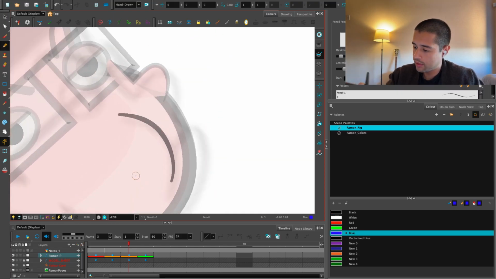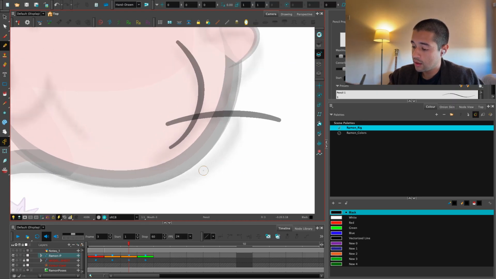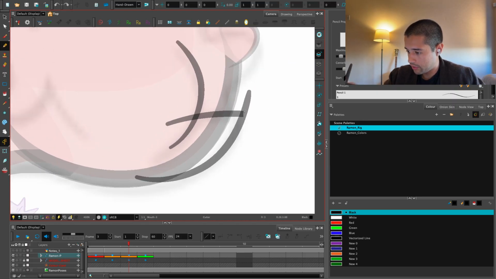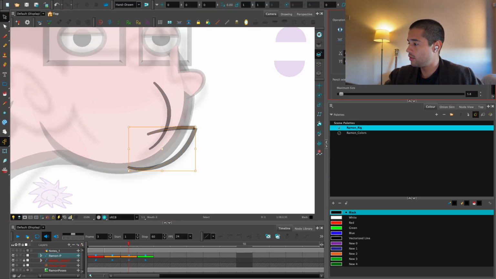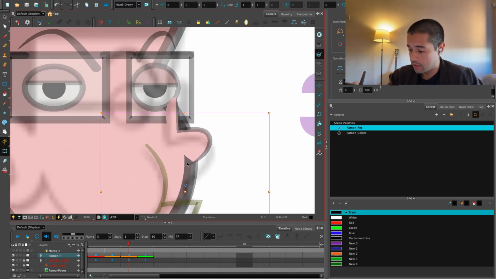Get out of here. I'll do this like this, and then I will focus later on how to make that more thick. Mid, merge. Awesome. There you go. I'll make that thicker later.